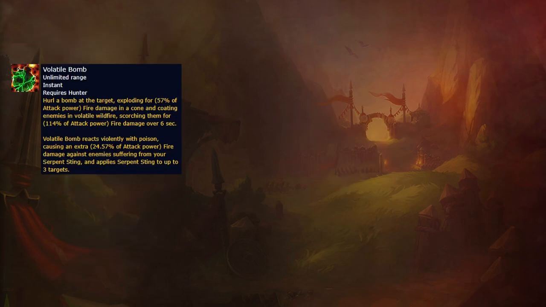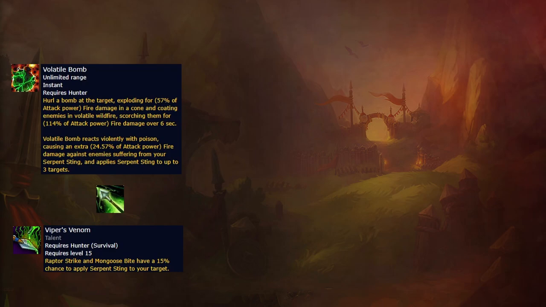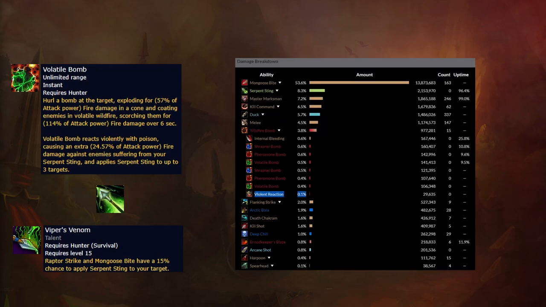Green Bomb, ignore it. It now applies Serpent Sting, which you'll be doing automatically anyway with your Mongoose Bites. And then it has an explosion damage if there's already Serpent Sting on the target. The damage is so pitiful that if you see it coming up, imagine it's a bomb with no effect.